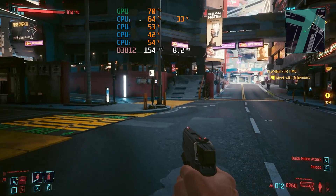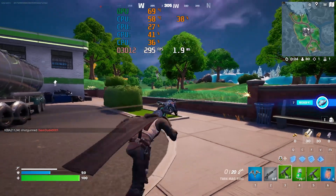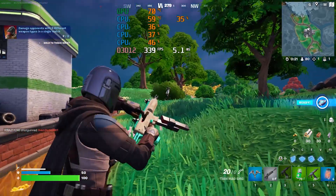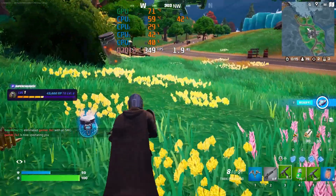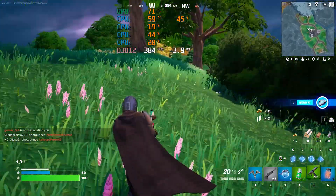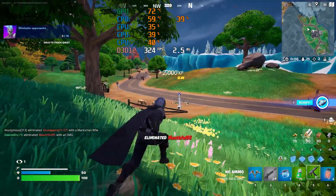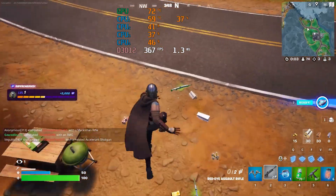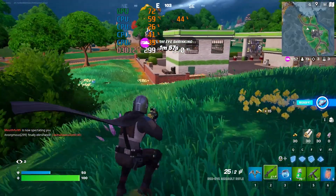Because games like Fortnite are actually fairly CPU demanding, especially with a bunch of new updates, this was a great title to show what the CPU is capable of. At medium settings — which I would argue is basically competitive for this game anyway — at 1080p, you're going to expect anywhere from the high 200s, like 300 frames, to over 400 frames per second. Even someone like me who is not great at this game was able to eke out four kills. I was impressed that in terms of actual competitive gameplay, for people who have super high refresh rate monitors, this is a CPU you're going to want to get because it's finally able to take full advantage of higher-end GPUs.